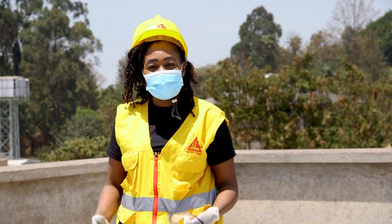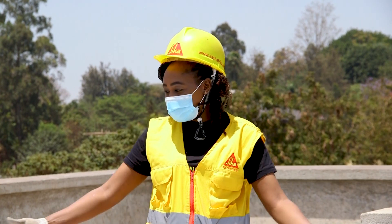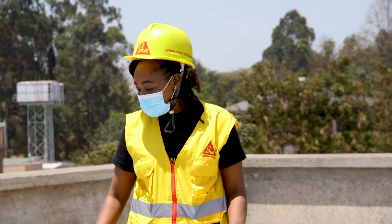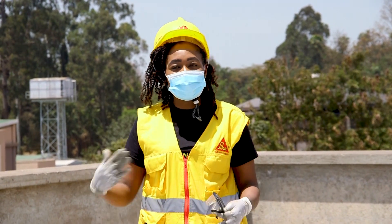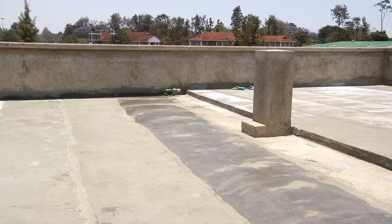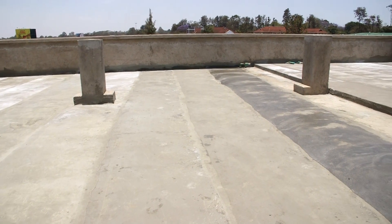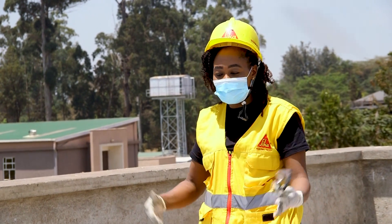So that is it for today. You've seen by yourself how to do waterproofing on your roof slabs, and it's an easy work that you can do. For all those who have been asking about how to do waterproofing with Sika Semflex with membrane, you've seen it here today. As you see on this part, it's just a laying of the membrane. We are going to do another coat as a final coat for today, whereby the next third coat can be done the following day. This is how it will look like with the first coat, the membrane, and the second coat. Behind me, you can see we are going to go now with the final coat for today — this will be the third coat.